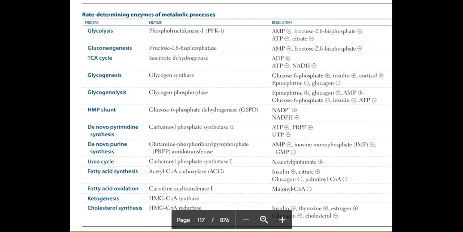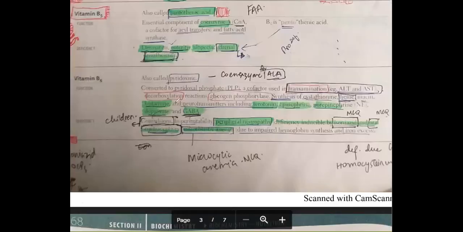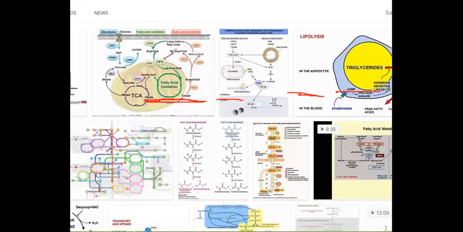Now the other, I'm not going back again. Let's see in this book. So we studied transaminases like ALT and AST. Then we studied decarboxylation reactions or decarboxylase enzymes. Okay, and then glycogen phosphorylase, which I kind of told you about. Now we have these decarboxylation reactions as well, in which we remove the carbons and convert them to some other forms. Let me show you an example of decarboxylase reactions.